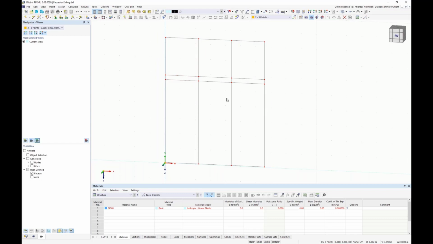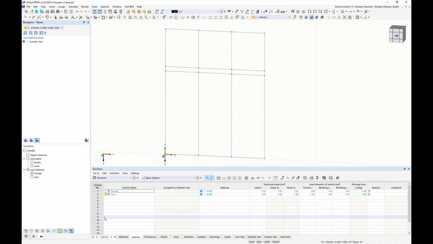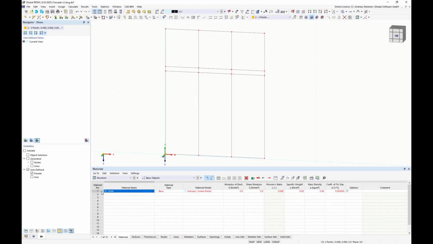In the next point, we try to add members with suitable cross sections, and for this I prepared material and sections before. Therefore, I open this material table. You see the program already defined a steel with sections from the AutoCAD drawing, but we don't need a steel, we need an aluminum here.